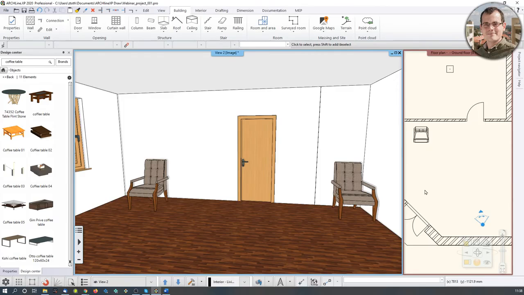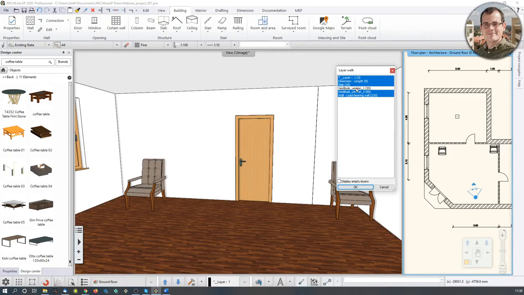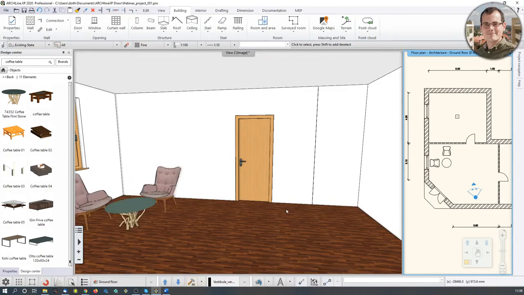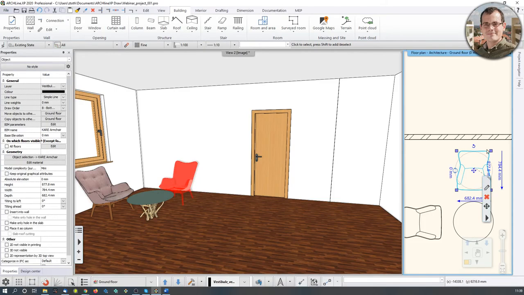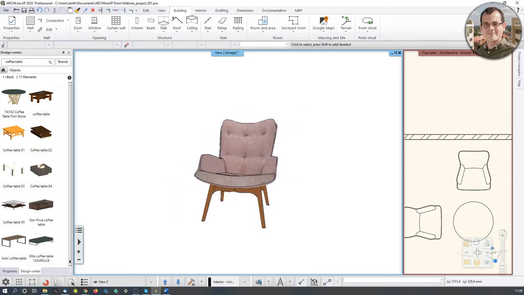Why is that? That is because if the software would always update the 3D, it would take too much processing power. So you can enable and disable the 3D whenever you need it. One good example is when you are creating several variations, like I'm pulling back number 2, the number 1 variation. See, now it's not in sync. If I click on the 3D hammer, it is in sync. The 3D hammer is rebuilding the 3D based on what is actually visualized in the 2D. One other example: if I click on only this chair and I hit the 3D hammer, then only the chair is going to be visualized, which is very good if you have a smaller detail you want to work with.